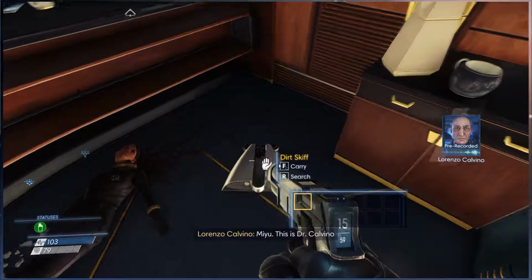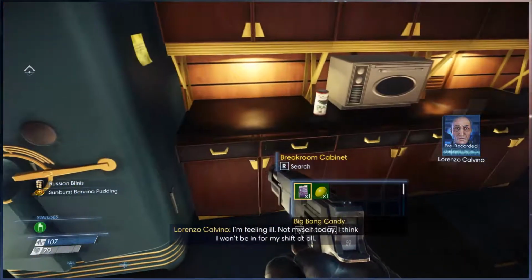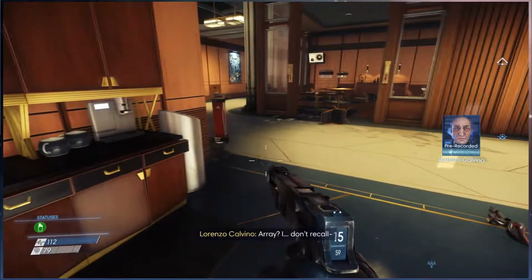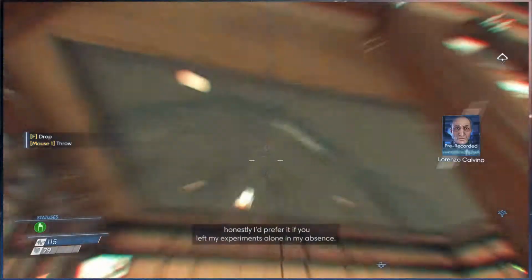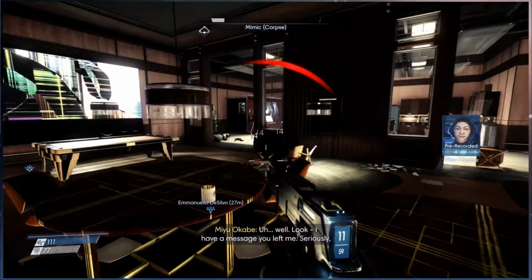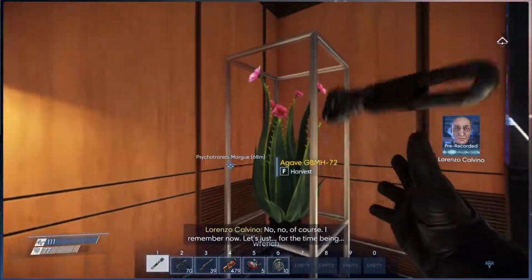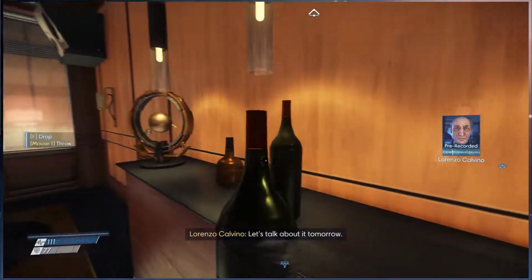Mio, this is Dr. Calvino. What's up? I'm feeling ill, not myself today. I think I won't be in for my shift at all. Okay. Do you still want me to finish this array? I fabricated a shit ton of glass. Array? I don't recall. You asked me to set up a new array. You must have misunderstood. Honestly, I prefer if you left my experiments alone in my absence. Well, look, I have a message you left me. Seriously, I would not have made all of this if you hadn't... No, of course. I remember now. Let's just, for the time being, it doesn't matter. It doesn't matter? Let's talk about it tomorrow.